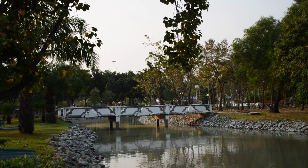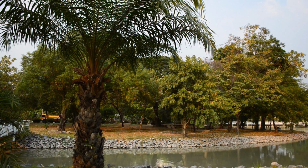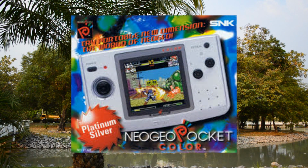What's going on? Anyway, since my crazy global adventures have resumed, it's now time to play some more handhelds around the world, starting today with the Neo Geo Pocket Color. Let me start off by telling you all about the history of this contraption.